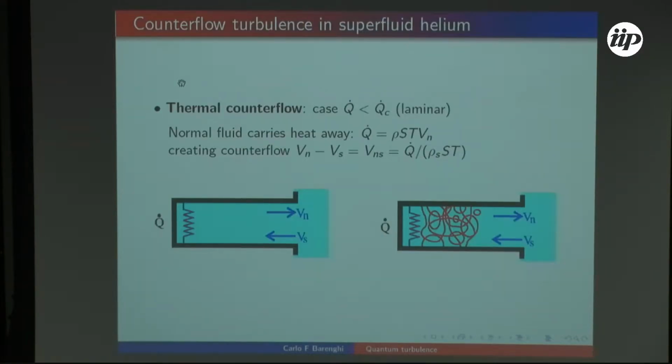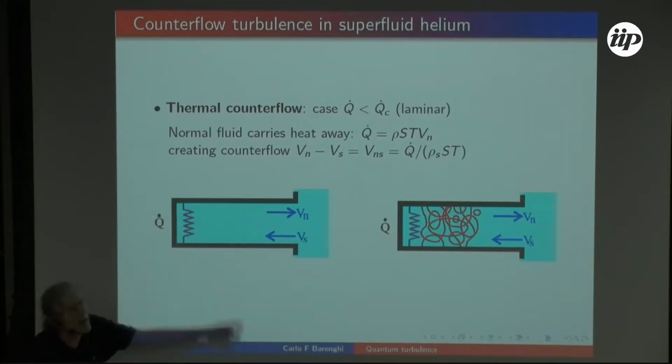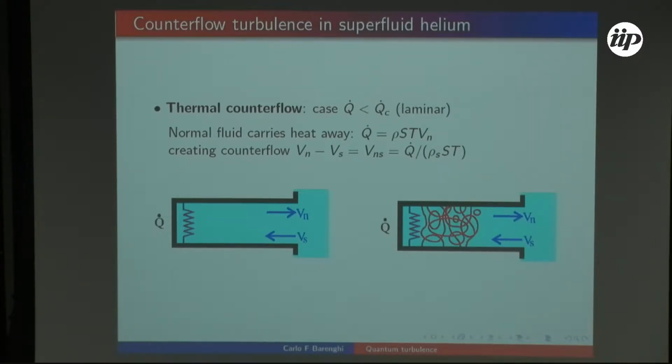So people have looked at various systems. Historically, the most studied is the case of the counterflow, turbulence generated in liquid helium by a heat flux. And this is important because more is known about this problem, although actually it's not very clear. There are still many open questions. And it is important in the engineering applications. Helium is used to cool substances or devices, and keep them at temperatures around 1 degree.